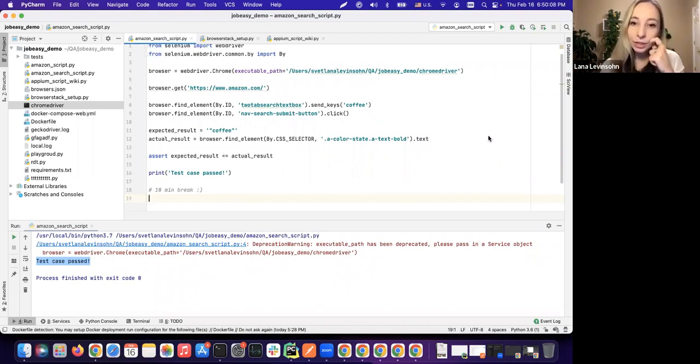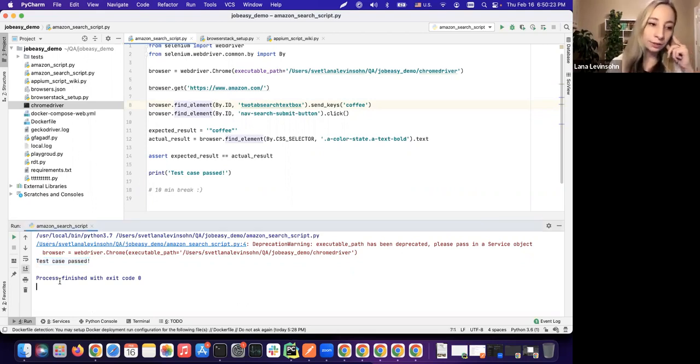Okay, cool. So now let's talk about this one. Does the program do or say anything when the bug appears? Ideally, if something is broken, we should see the failure. In this case, we don't really see a failure. We see test case passed. It also says process finished with exit code 0. Exit code 0 in programming in general just means that the execution was successful. There were no issues and no failures at all.